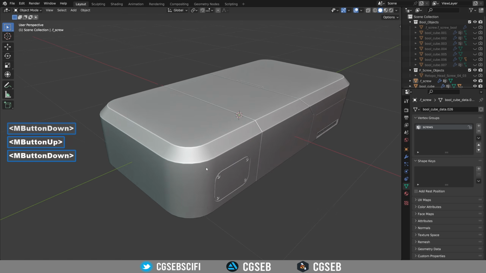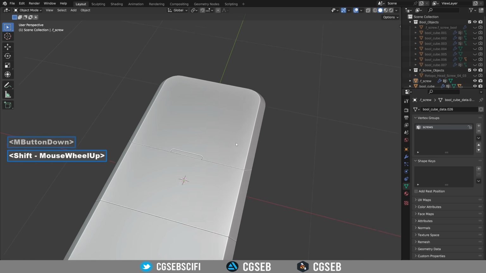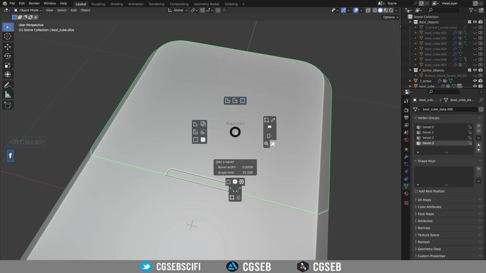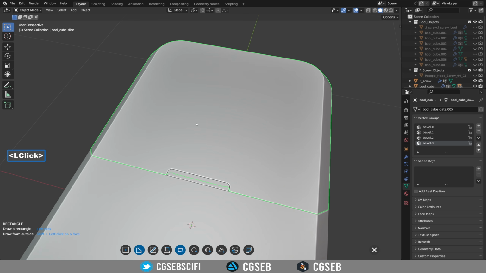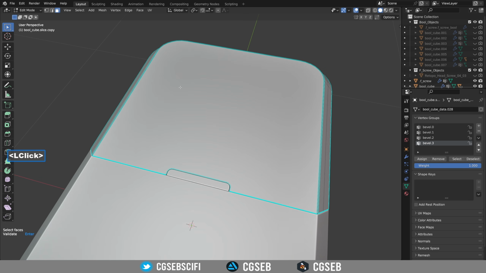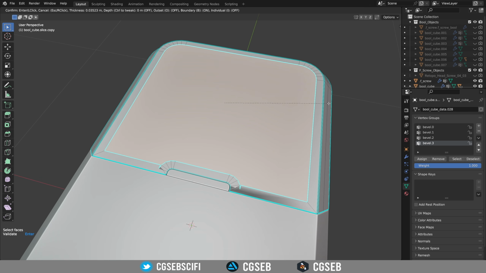Great. So I'm going to add a little bit more details on the lid now. For the lid, I'm going to use the inset tool. So first of all, you can select either one of those tools. It doesn't matter because we will click on this button after that. Select the top face, press I, to inset inside of the object. If you have artifacts at the bottom, don't worry, we will fix them later.